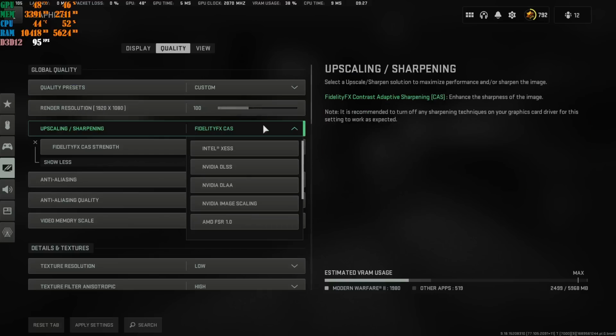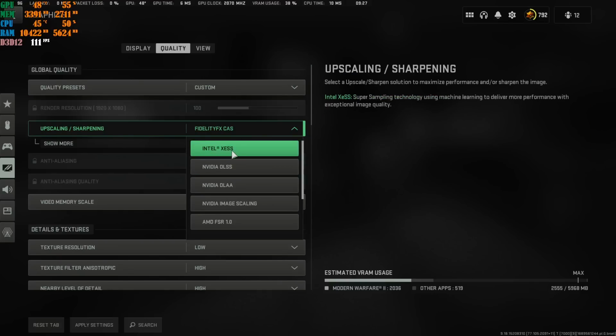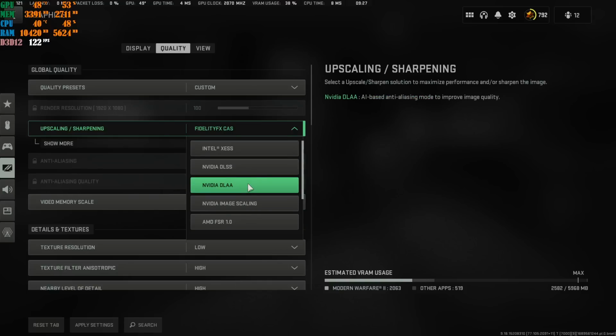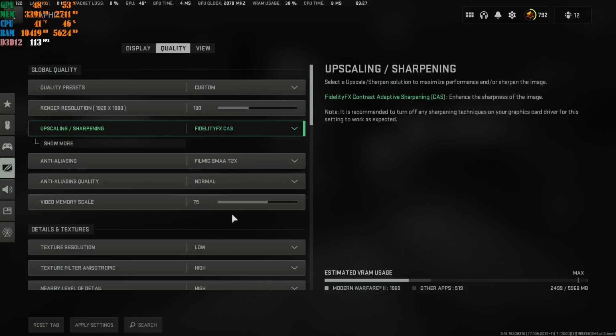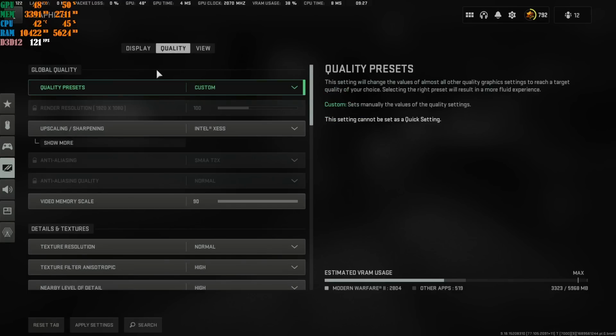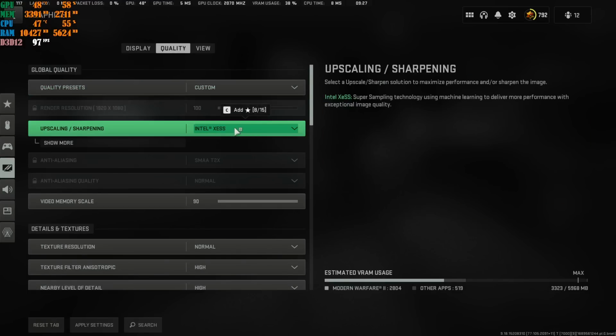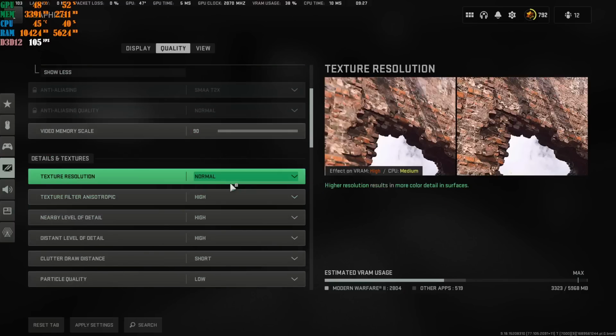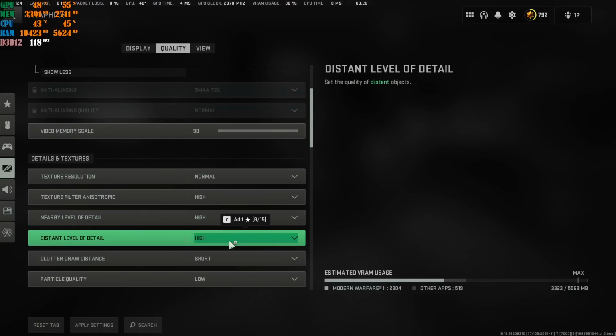But then the upscaling is going to depend on your machine. Like I said, what you are running right now is what you're going to need to select inside here for the best FPS for your specific machine. Because if I click here and say discard, I come back to this. It will come back to this over here, the Intel, because this is the upscaling I'm using right now with my specific machine. Okay, I have this over here at ultra quality, 90%, normal, high, high, and high. This is what I'm using for my rig.